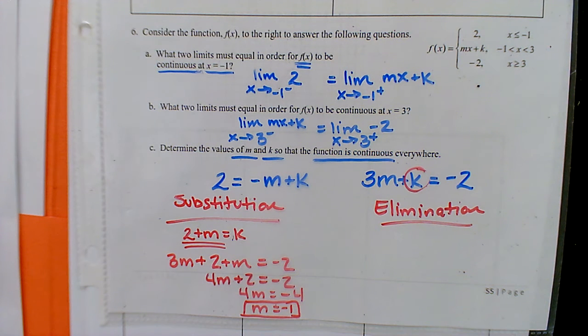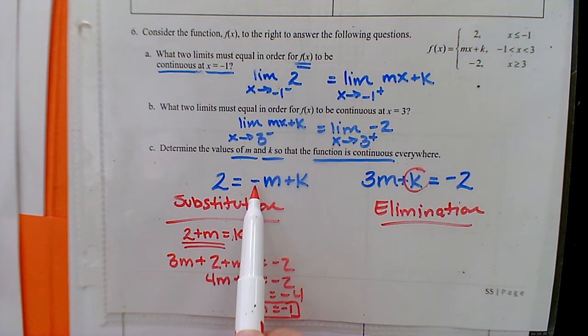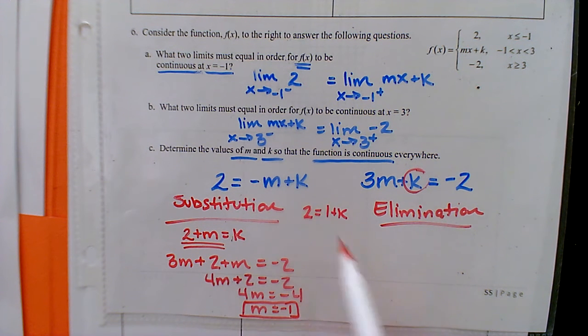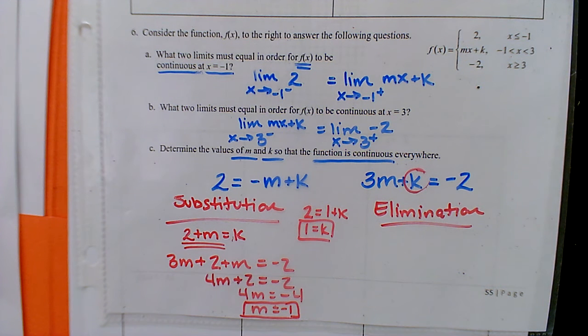Okay. So now that we know what M is, how can we figure out K? Because again, we had 2 values to figure out. What do you think, Braden? Plug m into that equation later. Okay, so you can pick either equation you started with. We're going to plug in negative 1 into the m position. It doesn't matter which one you pick. I think the first one's a little easier. If we plug in negative 1, this negative would change it to a positive 1. So then subtracting the 1 over, we would get a k value of 1.